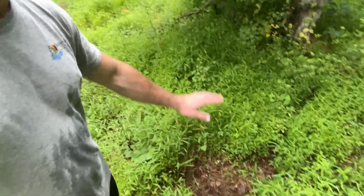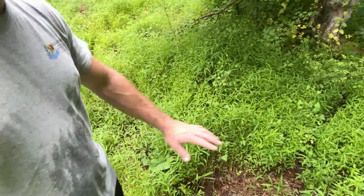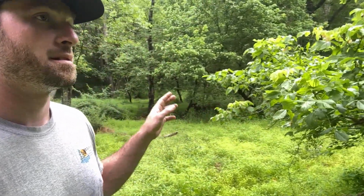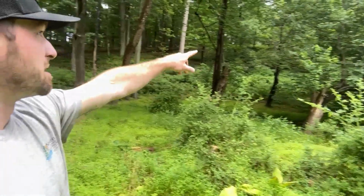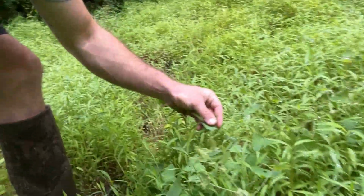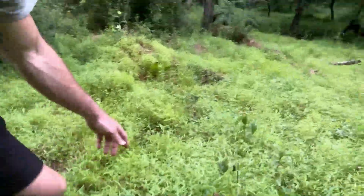Alright guys, so I'm down in this creek bottom now. Basically what I have going on, I kicked up some dirt in this scrape here, but this past winter, this scrape was open. It was huge. There's a bunch of grass growing up in it now, but I'm sure they're using this scrape year round. This area sets up perfect for bedding. There's a big ridge behind me, has a bunch of rubs coming off it, bunch of big oaks back in here.